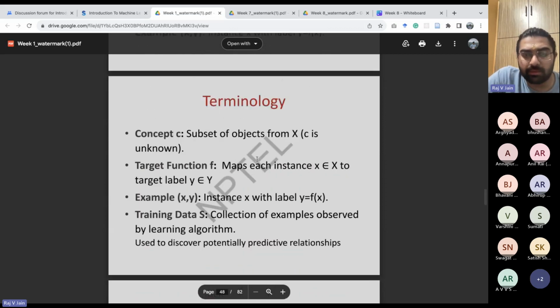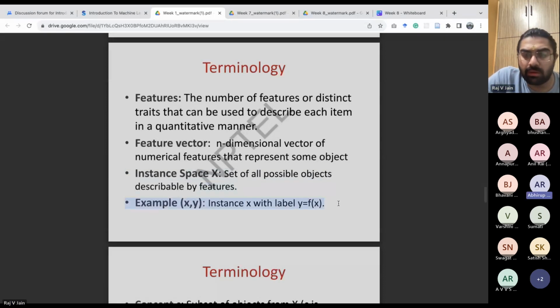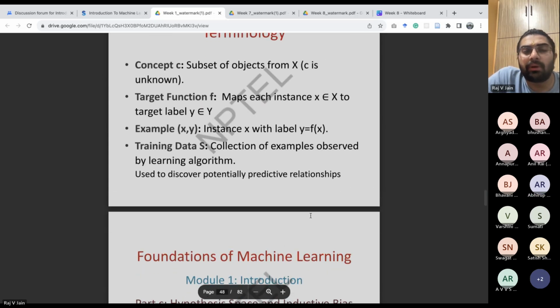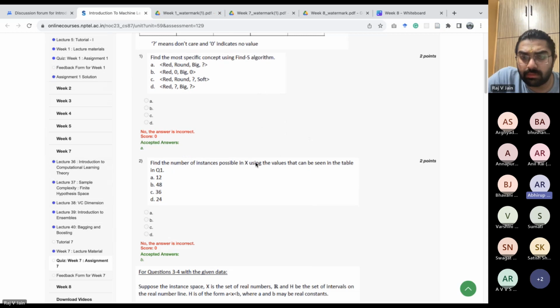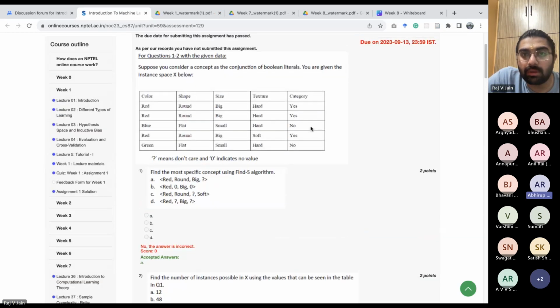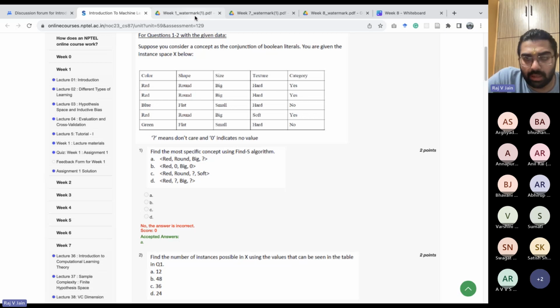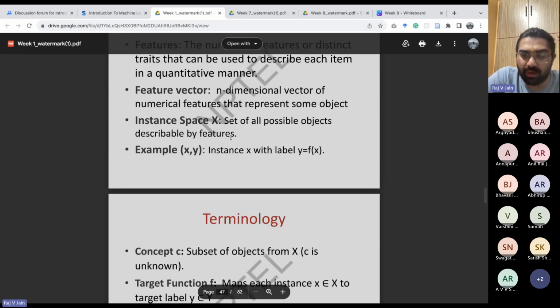So just asking, so instance space doesn't include Y? Why? No, examples include Y, right? So instances also should be including Y, right? The question here is a little dicey because it asks the number of instances in X part. What does X mean? That is also a question. It may be excluding Y, but if the question asked the number of possibilities in instance space, then it would have been, I think, clearly 48, if instance space includes Y. No, but I think we can agree from this material that instance space doesn't include Y. It's just the features.